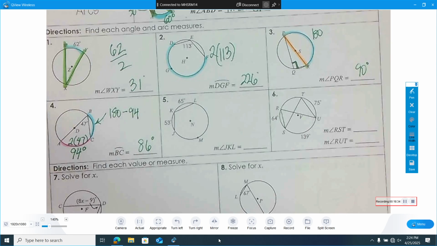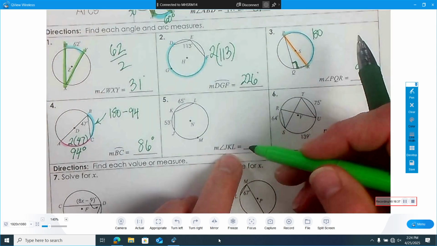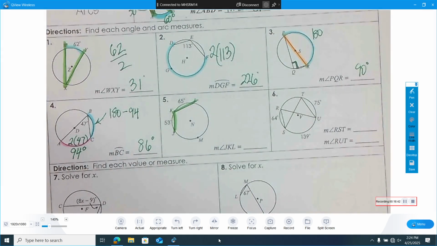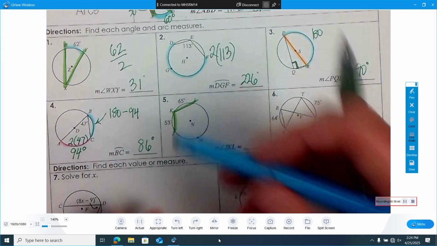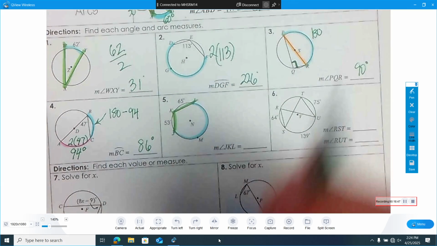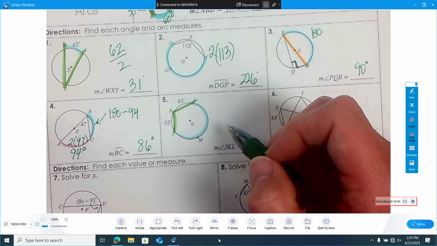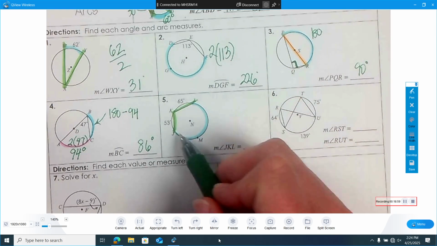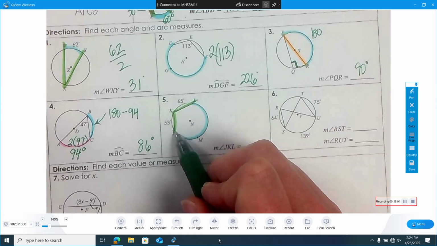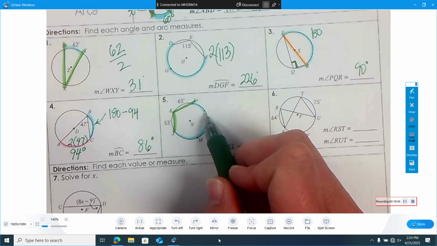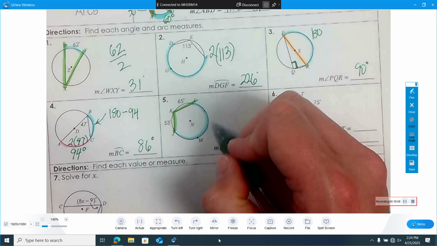Fantastic. Okay. Here we are looking for the measure of angle JKL. What do we need to know? The whole, yeah, I need to know this blue arc. How do we figure out the blue arc? Well, yeah, drawing in a diameter won't usually help because you don't know where it, like, I could draw a diameter starting at J, passing through N, and ending on the other side, but I have no idea what that is. Okay. So, Terry, what did you say?